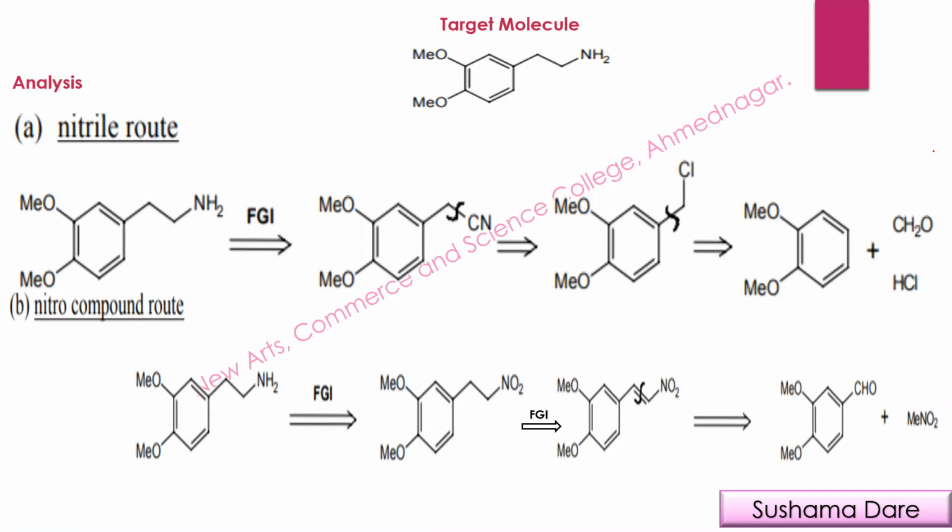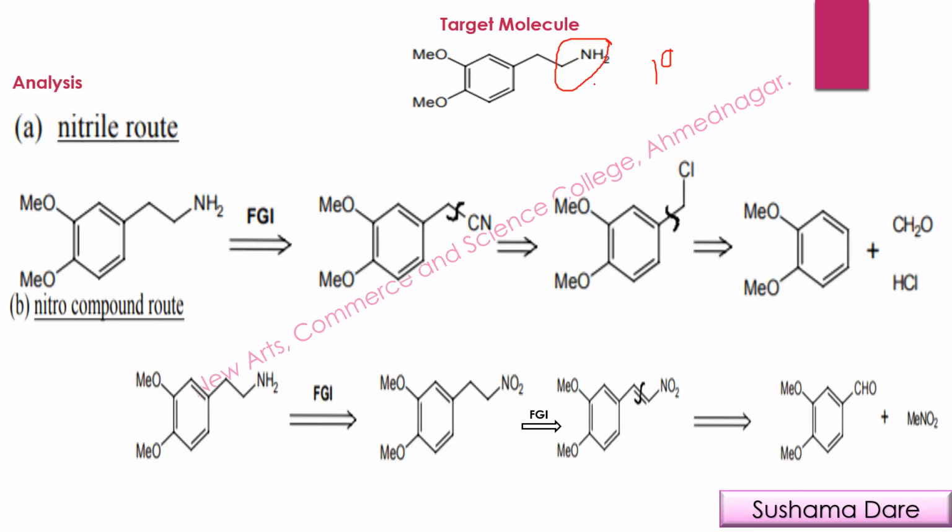Now the next one is the nitrile group. Here look at what type of functional group it is. Again, an NH2 group, that is a primary amine group, is there. And whenever there is a primary amine, we have to think about the oxime route, nitrile route or the nitro route. As I already explained, we cannot apply the oxime route here because we don't have two different R groups next to that carbon. Instead, you can see there is a CH2NH2 group.